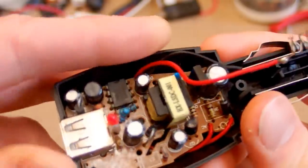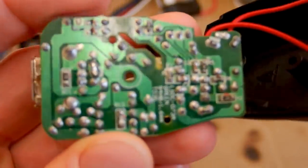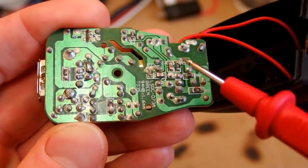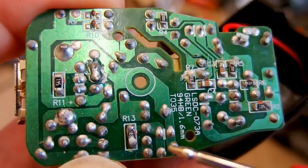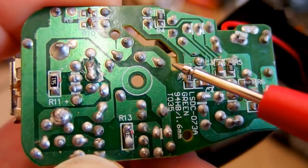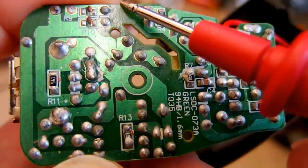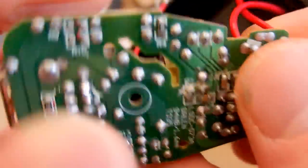Now let's take a look from the other side of the board. Are there any SMD components? Okay, I can see some. There are some SMD resistors and few capacitors. But it looks nice. The isolation distance on the board between the primary and secondary side is quite big. It looks like it could be up to a European standard. The isolation definitely looks much better than I expected.